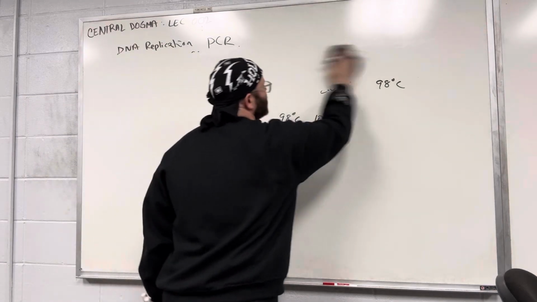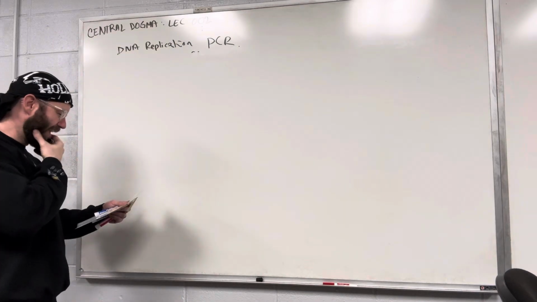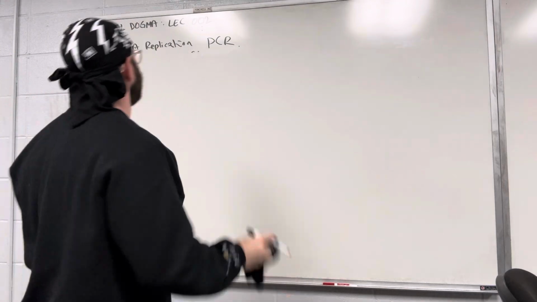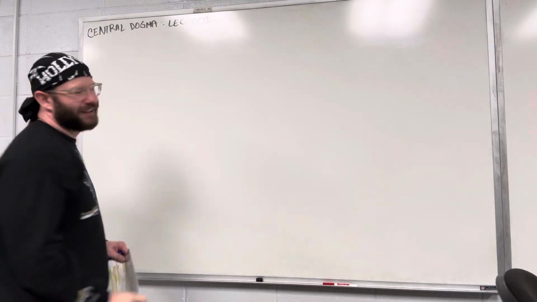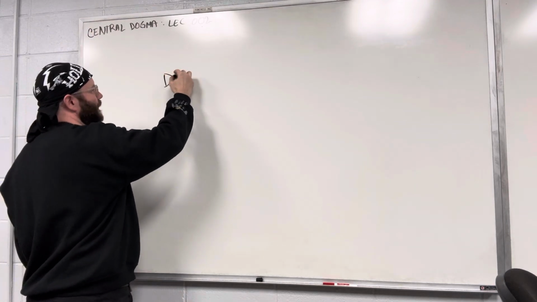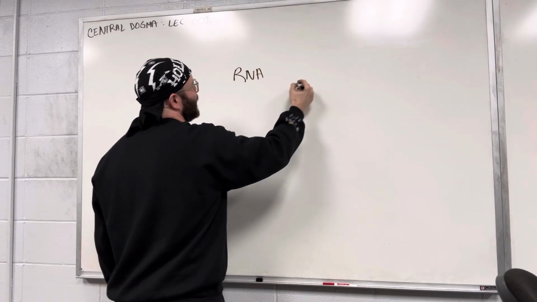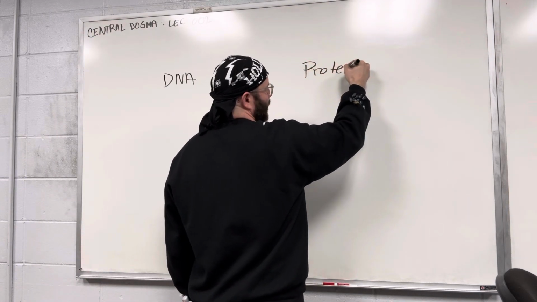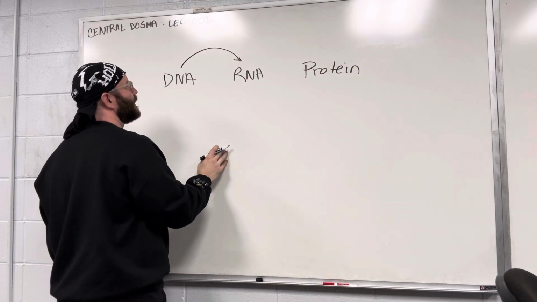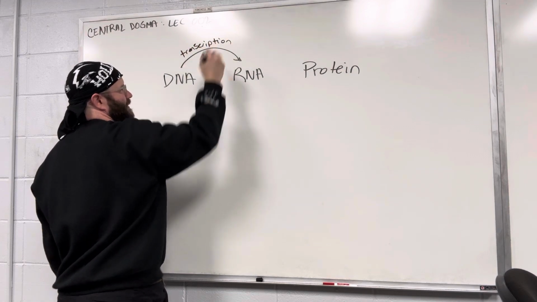So now let's actually get to central dogma. How much time do we have left now to discuss central dogma? 14 minutes, okay, good. So what is the central dogma of biology? DNA to RNA to protein. Let's just draw quickly the central dogma. DNA to RNA to protein. What's this process called? Transcription. And what enzyme does transcription?